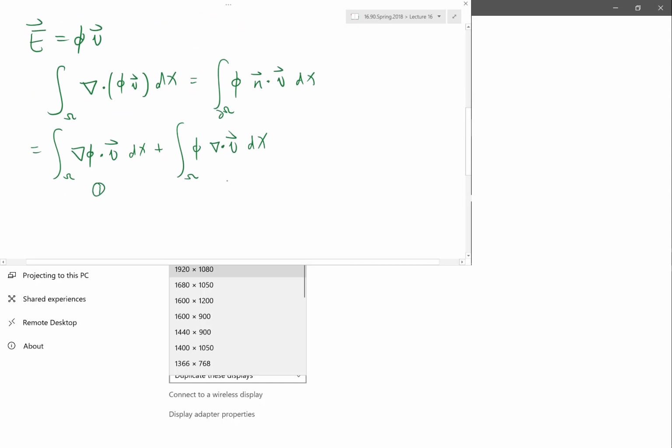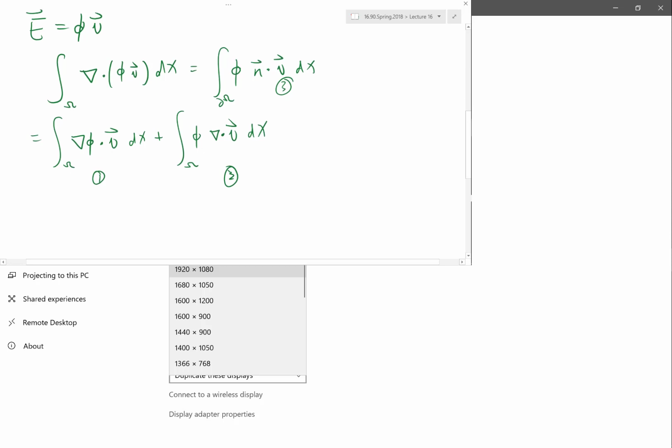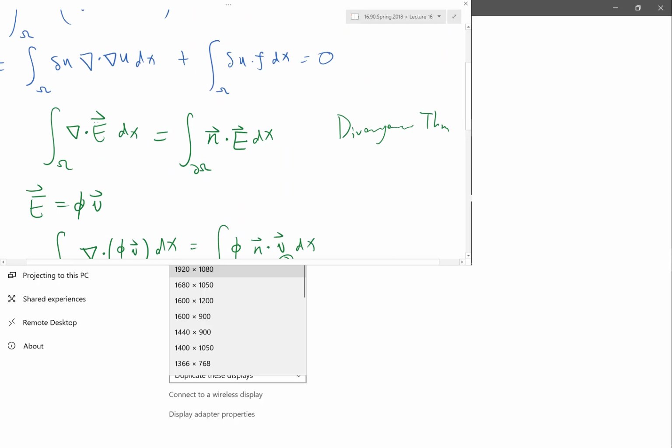So let's say these are 1, 2, 3. Integration by parts for vectors says either 1 can be replaced by 3 minus 2, or 2 can be replaced by 3 minus 1. Either one can be called integration by parts. Question about this? Okay, now look at our formula. We have delta u, a scalar, times the divergence of grad u, which is a vector, and we want to get rid of this divergence. So we can put it as a gradient on delta u instead.